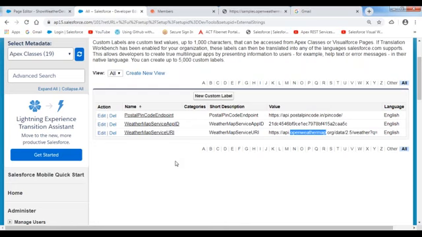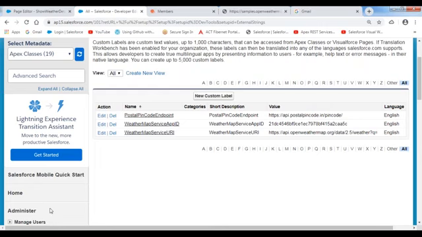Or else, if you want to maintain your own custom object, create a custom object and add the fields and then store this information. Whenever you need it, access it by using a SOQL query here. But SOQL queries are not preferable as part of integration, because it will force you to write one additional SOQL query. Better we can go with the custom label or custom setting. Because without writing any SOQL queries, we can get the data dynamically at runtime here.